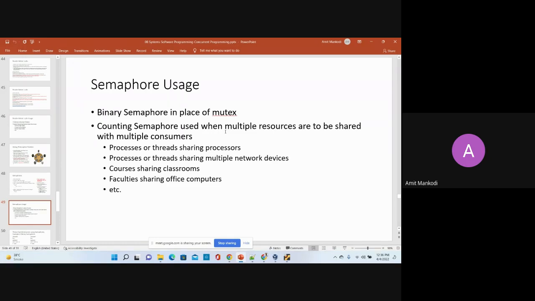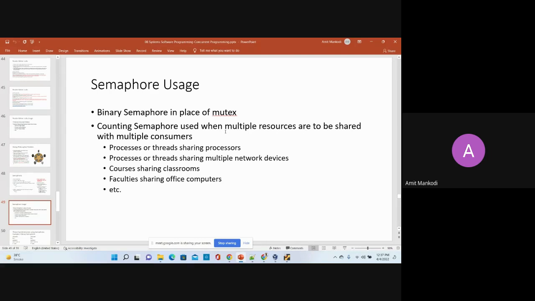Right? So as I said, processes can be sharing the processor. Let's say you have 6 cores on your system. Which cores are allocated to which process? How do you know that? Or how many cores are available? How do you know that? So the operating system has to keep track of the count. You can use semaphores for that. Multiple network devices, processes sharing the task, whatever.